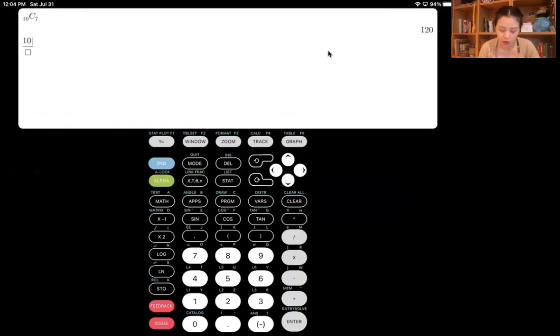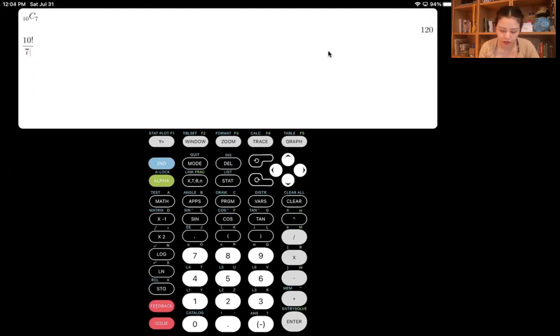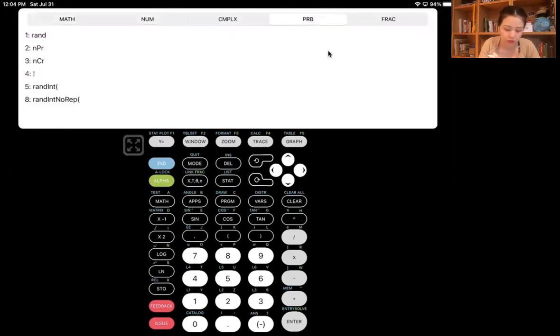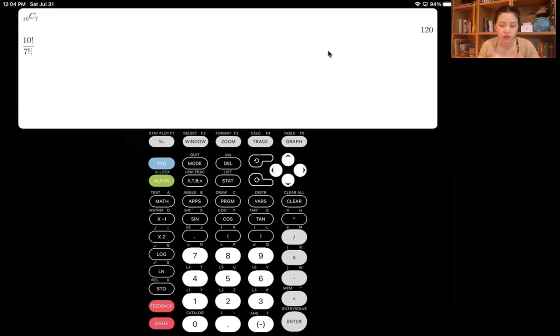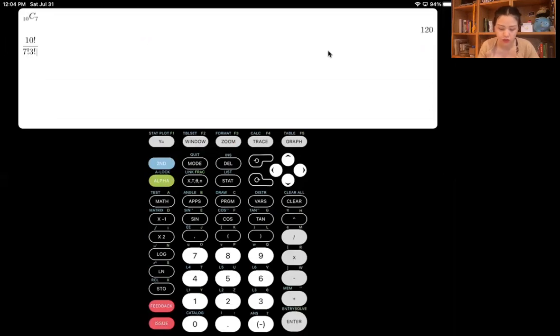How do I get that factorial notation? Go to math again, go to probability again, and number 4, there's a factorial sign there. So number 4, factorial. Go down, x factorial, which is 7. Again, go to math, probability, number 4, enter, 7 factorial times 10 minus x, 10 minus 7, which is 3, 3 factorial, math, probability, 4, enter. And then it should give you 120 also.